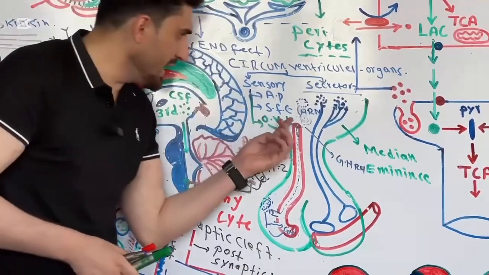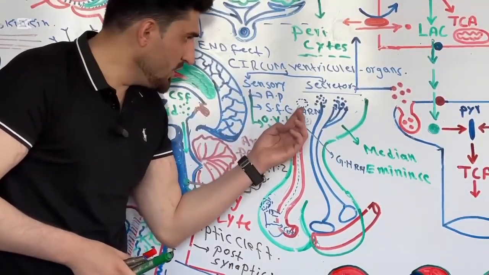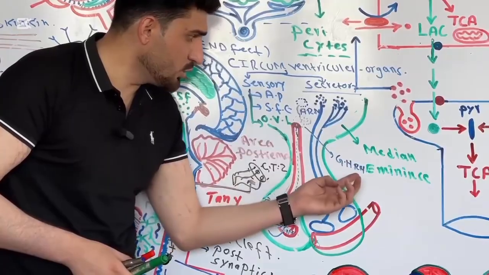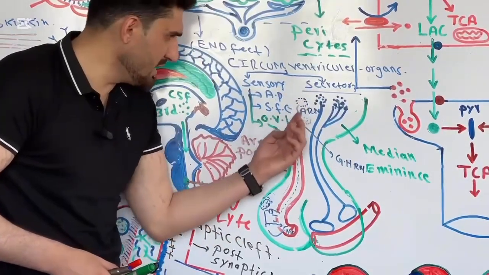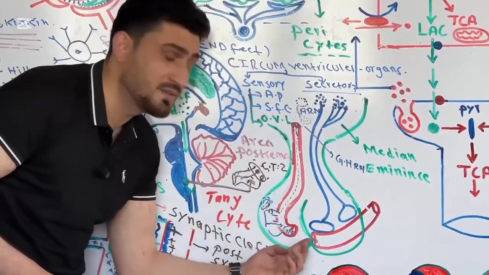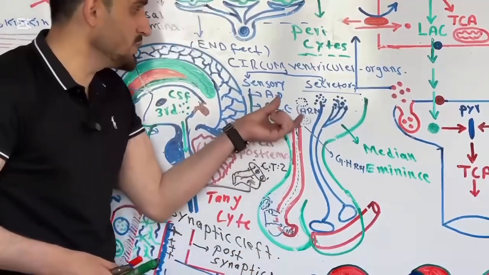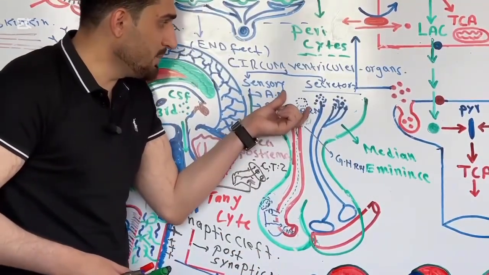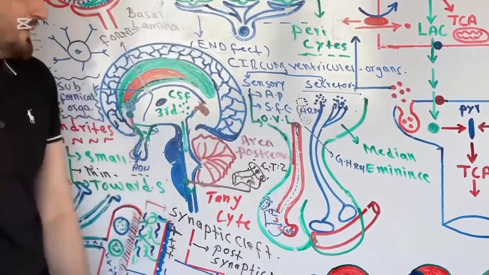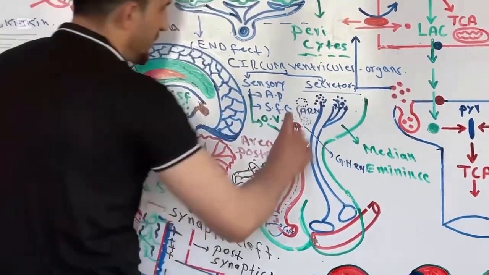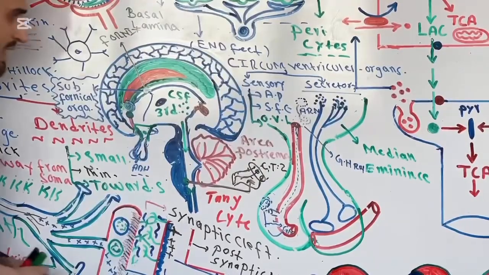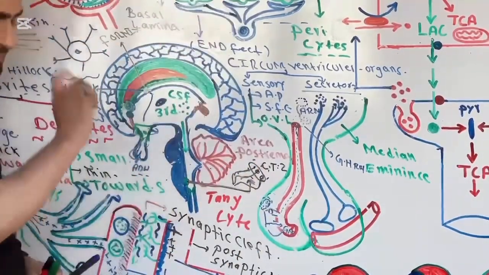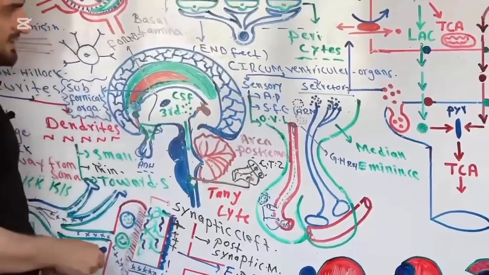If we had a blood-brain barrier here, these molecules, growth hormone releasing hormone, which are proteins, couldn't enter the blood vessels. And if they can't enter blood vessels, they can't release growth hormone from the anterior pituitary gland. That's why we don't have a blood-brain barrier in the median eminence. That's one area, a secretory part of the circumventricular organs.